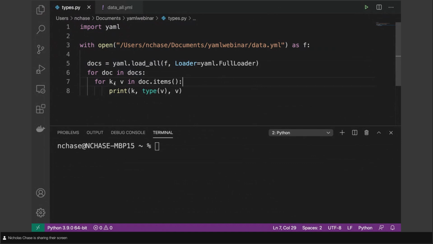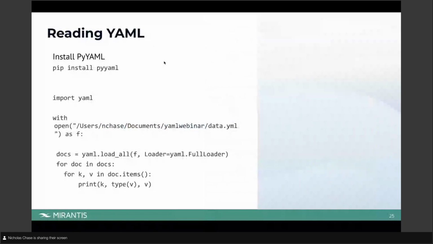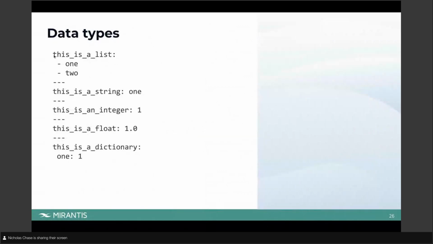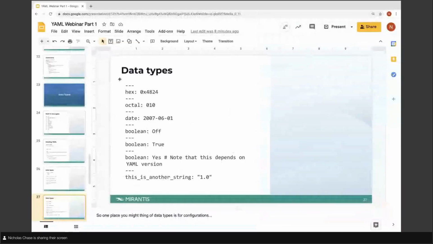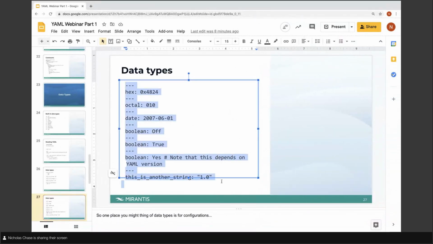And for each one, in my case, I know that I'm going to have just associative arrays. So I want to print out the name and the value. So I'm going to grab those. I'm going to get the name, the type of the value, and then the value itself. So let's take a look. We've got to get it out of presentation mode, so you get to see behind the curtain here. If I were to grab all of these, let's take a look at them.